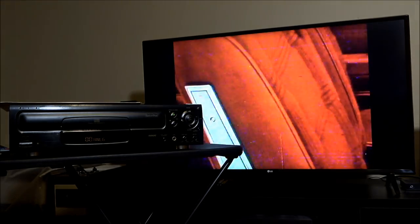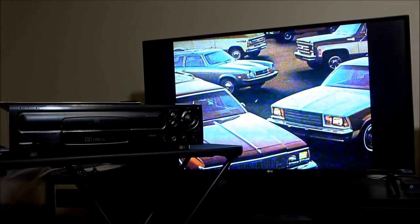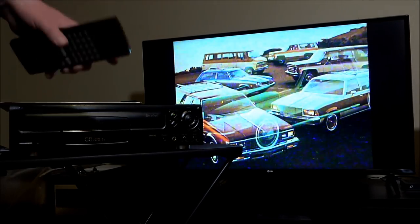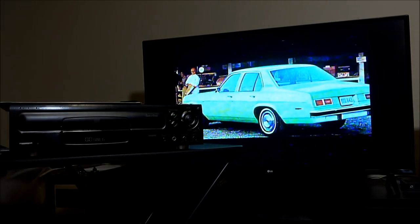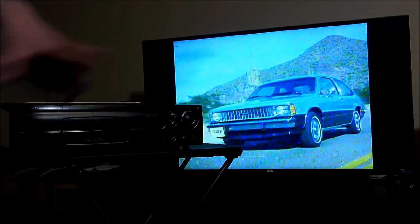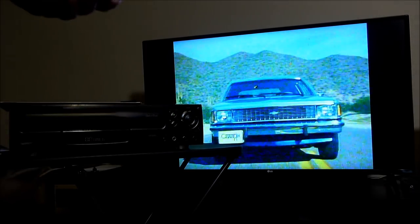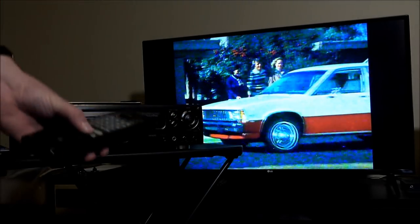So when you're done, or when the program's done, you can hit the stop button either on the remote or on the machine. And I should note, you have to be a little careful with rewinding and fast forward, because you can run the laser right off of the disc and it gets all confused and you have to turn it all off and start over. But we're not going to worry about that right now. So let's stop this.